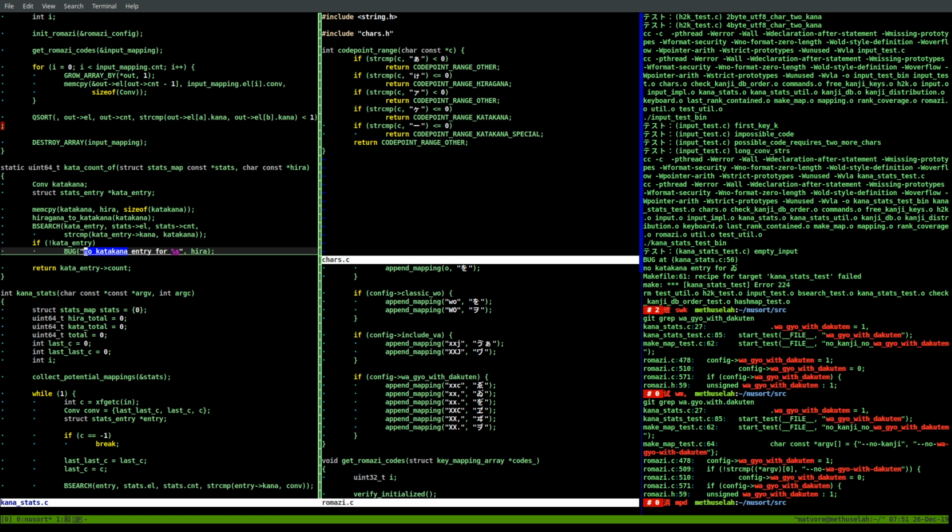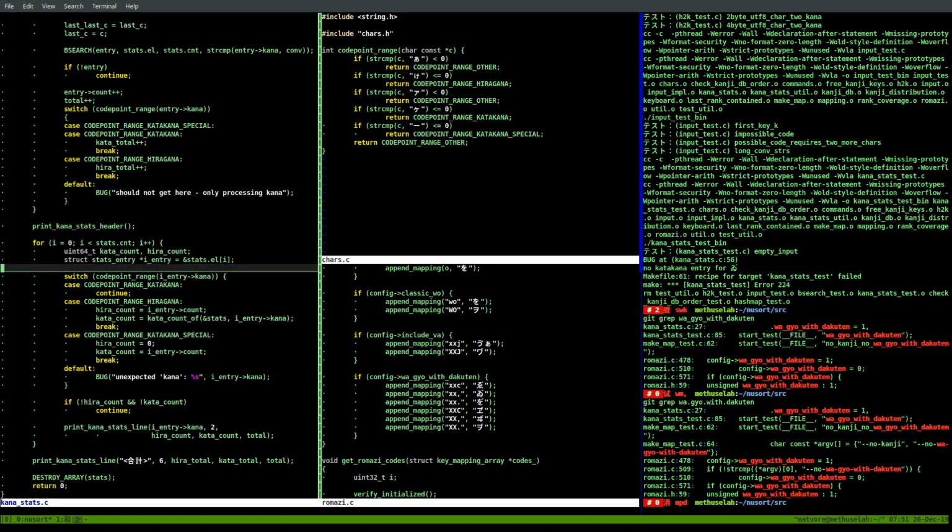So if it doesn't have an entry, we can just return 0, I suppose. We can look for the decomposed dakuten in the character, and if it's there, then we don't do anything. We just kind of skip it. I'll go with dakuten.